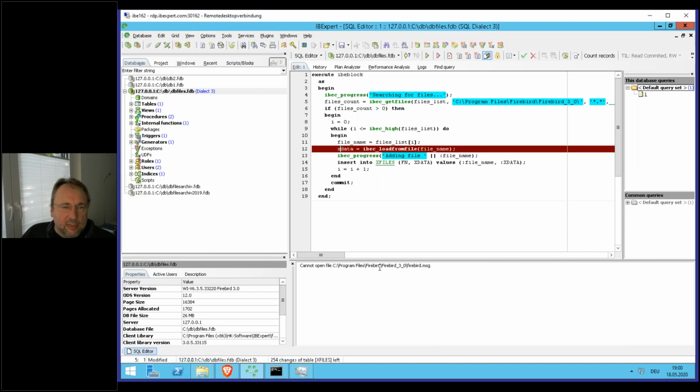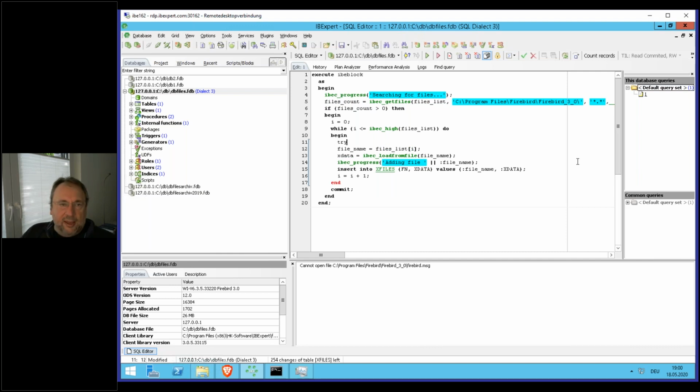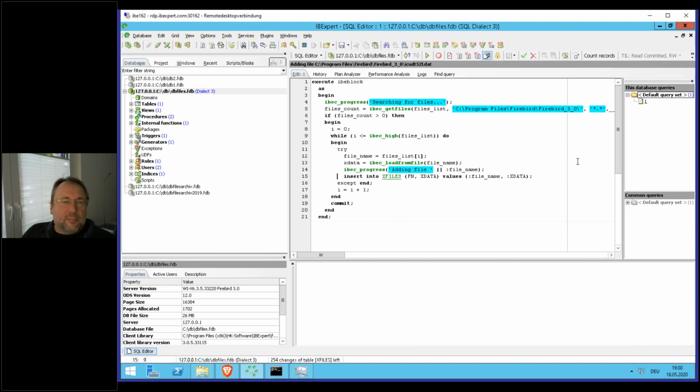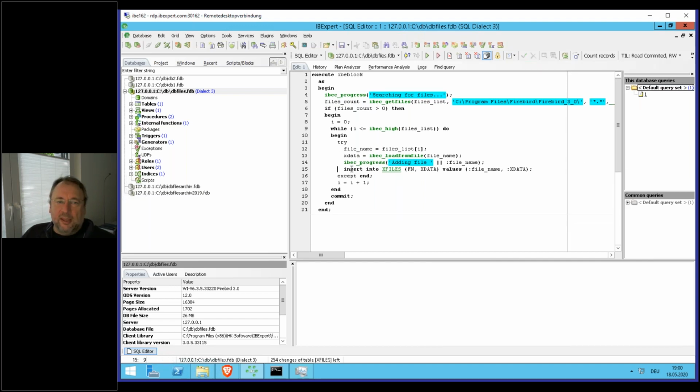So now we have here the Firebird message file that cannot be opened. That's no big problem. We do the try except. And so always when you do not know what to do, ignore it completely. You know that. Most of you will have the same kind of code in your application very often. We started again, and we were simply ignoring the files that are currently locked because of the Firebird operation.